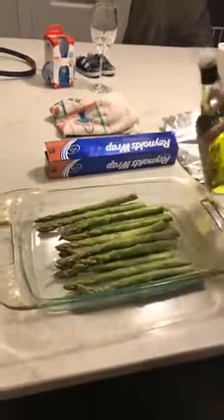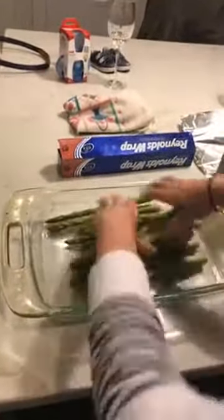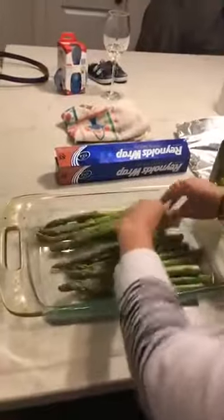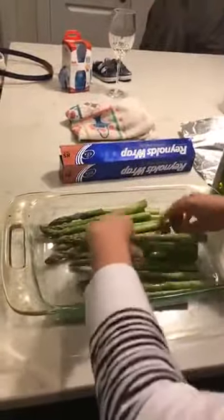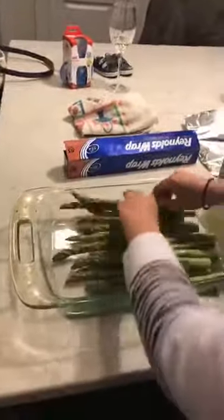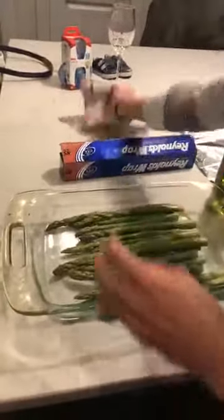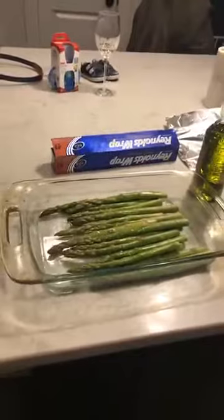I'm just going to drizzle a little bit of olive oil on top of that, and then just mix it all in. And because you're pouring the olive oil in, that also helps keep it from sticking to the pan. So you don't even really need nonstick spray, although that just gives you a little bit extra help keeping it from sticking. All right, so the asparagus is all set. Super, super easy.